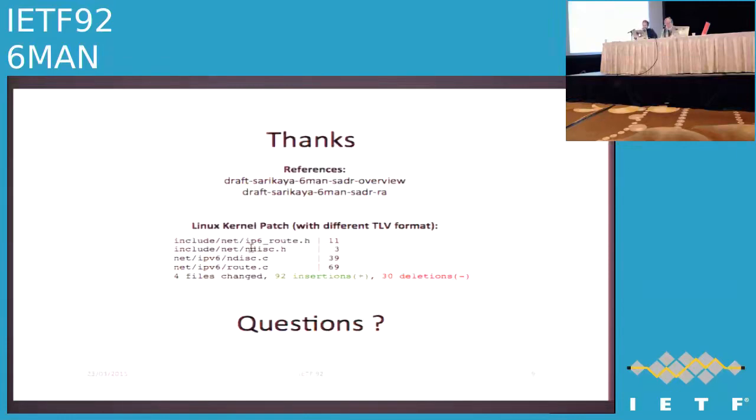So the alignment, I would really like the field to be aligned, and I have a suggestion for how to do that. What you have to do is very simple. You just need to move all the octets one to the left. So the type starts at 8n plus 7. Suresh, this is not a clarifying question. Save this for later. We're really out of time. So I think the alignment is easy and you don't have to waste bytes. And I'll send text to the rest. Thank you very much.